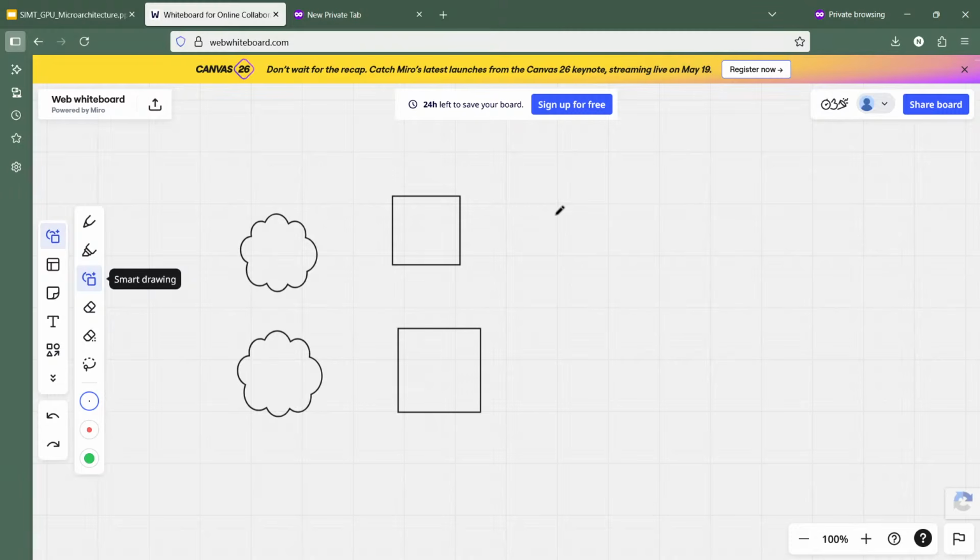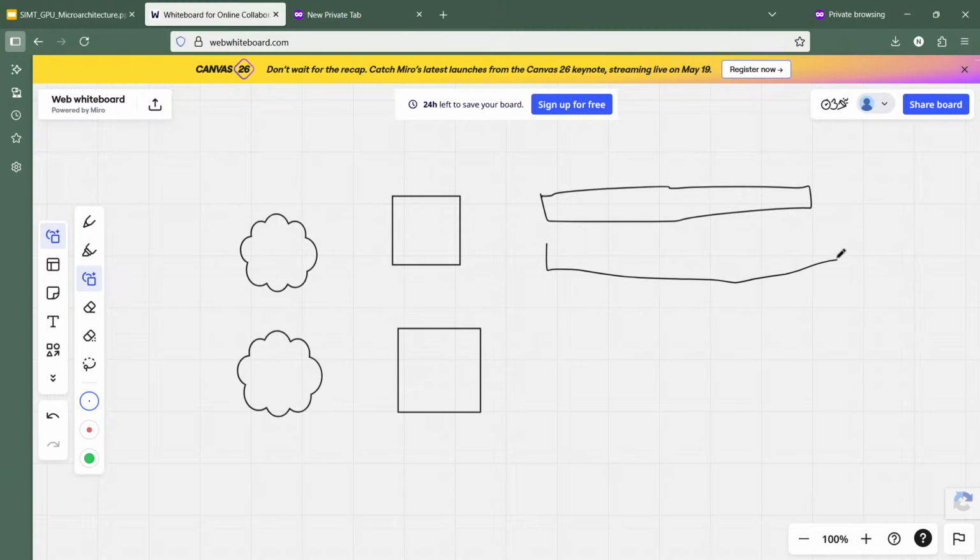So there would be lanes of the threads in here. So these lanes could be divided into different functional units.